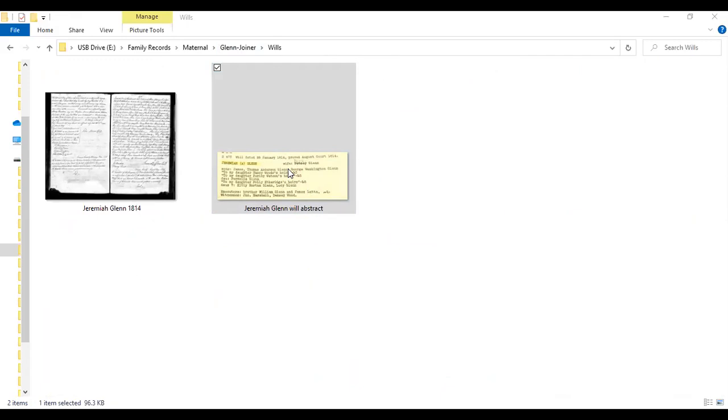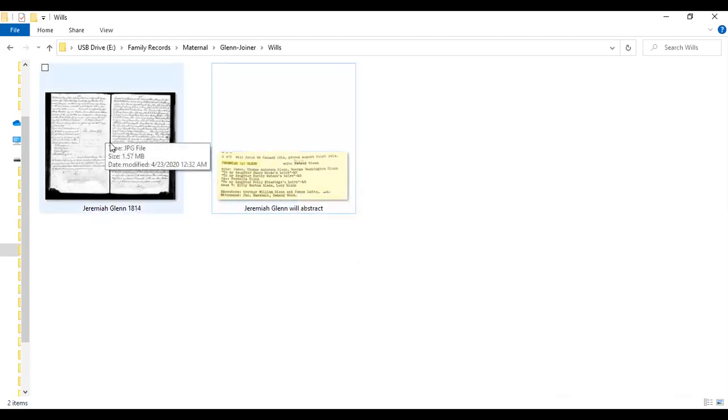It has quotes as to my daughter Nancy Wood's heirs, who the executors are, and the witnesses. That gives the basics of the information, and it tells you what will book it is in and what page number. Then I found the book online, which was not indexed, and I believe it said which page number, but I had to go through and find the original. So this is his original last will and testament.